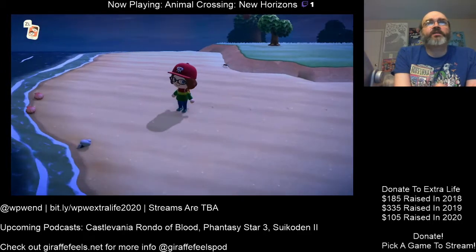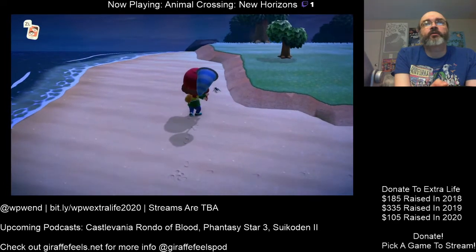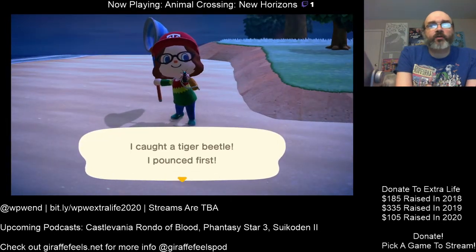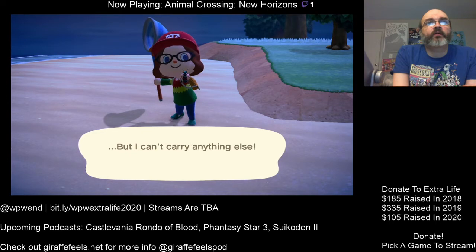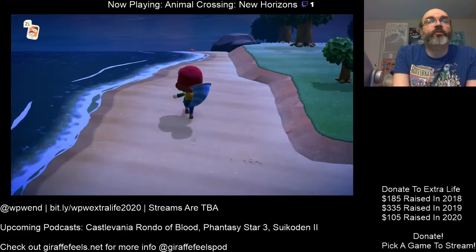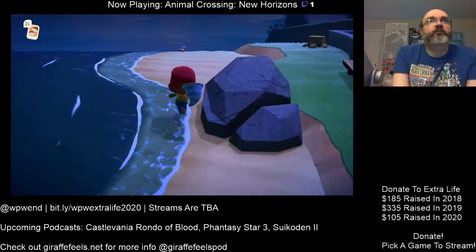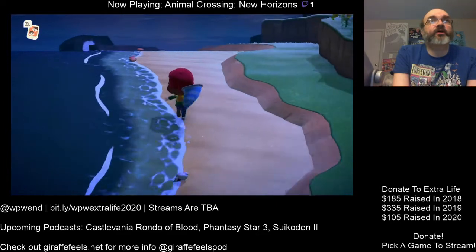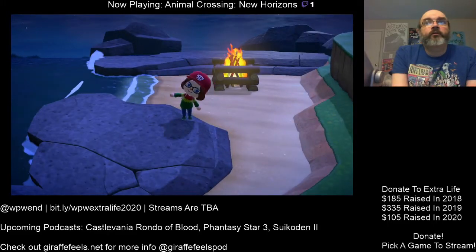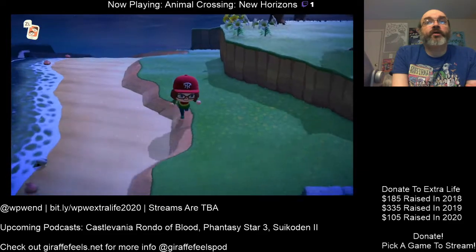A lot of times there's fossils down here. Oh, who are you? I don't know if I've gotten you. Let's find out. Oh, it's a tiger beetle. Yeah, I have those. And my pockets are full. I bought a whole ton of flowers today from Leaf. And then I usually run up here, and a lot of times there's a bottle with a recipe in it. And then we won't go up yet. I'll show you how I do this.